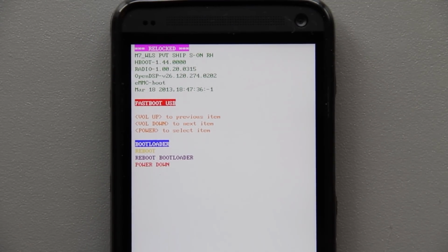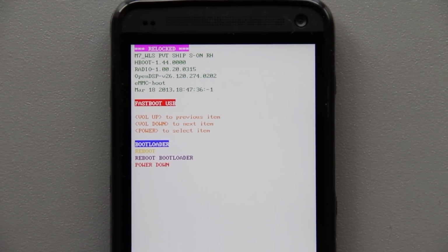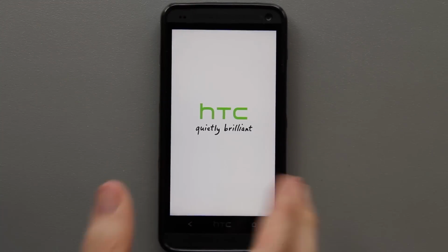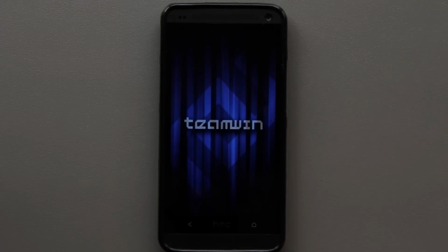But as of now, it's going to say relocked, and you can take it to Sprint. You void your warranty with HTC, but you didn't void it with Sprint since it's now stock. And even if it wasn't, if it was still unlocked, they would probably lock it and try to flash it stock and everything. But anyways, that's what it looks like after you flash it back to stock and you've relocked your bootloader. And that's how quickly I'm back to having custom recovery and an unlocked bootloader and everything. This is like, I think, 30 minutes or less after I did the video.